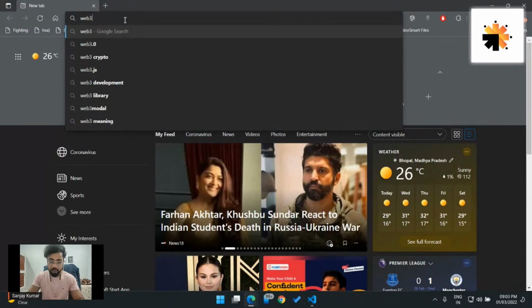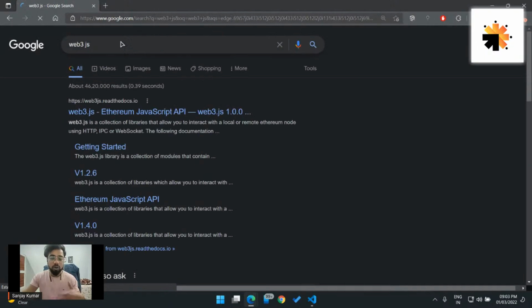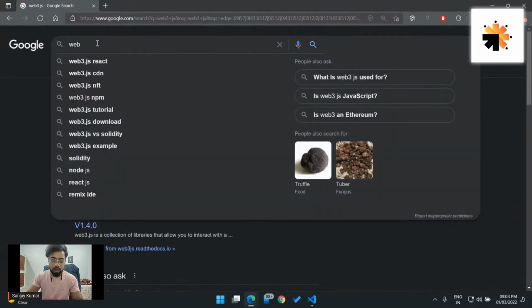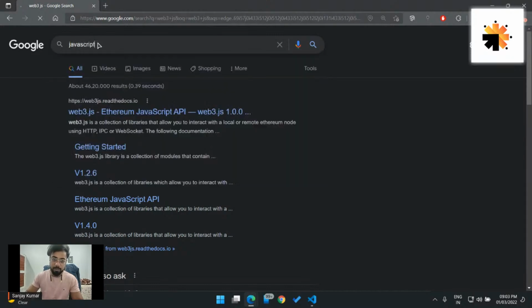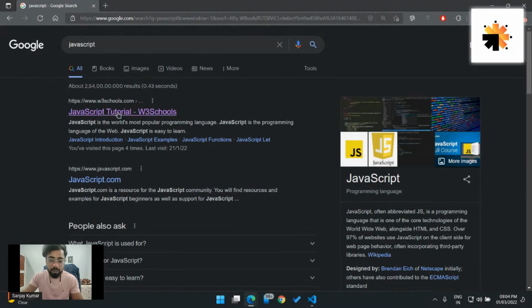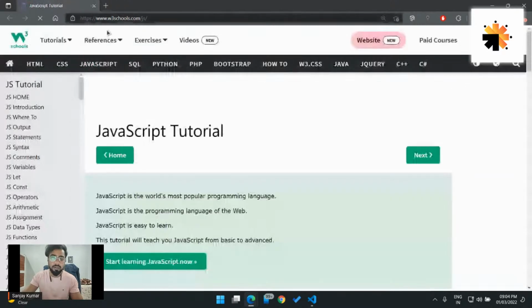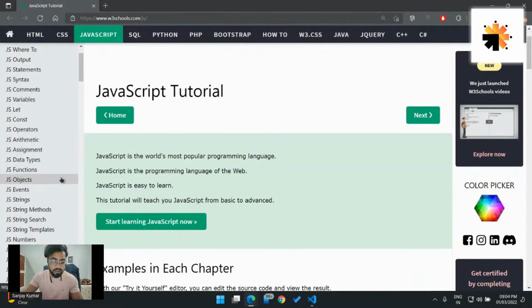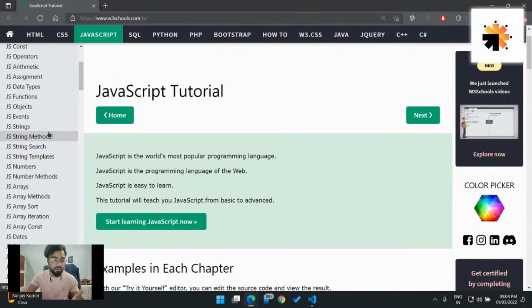We have a site called web3 JS. So these things are called JavaScript. Okay, just Google JavaScript, and here you will find the JavaScript documentation. Inside here we have each and everything in this documentation. If you know all of the basics about coding, it's not easy to read a documentation at first, but with learning over time you can read the documentation.